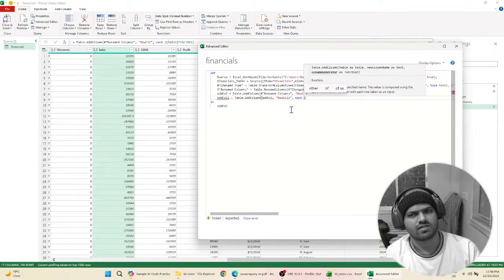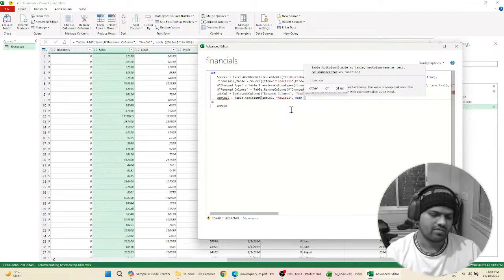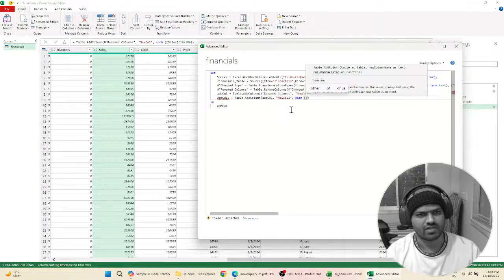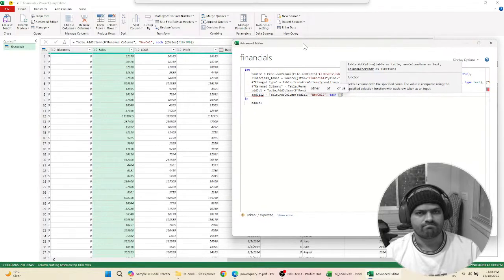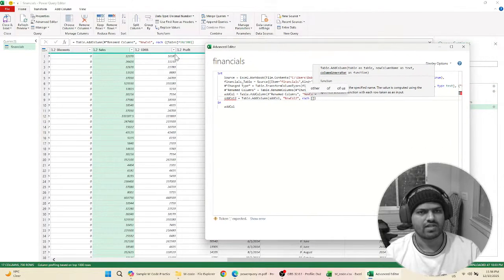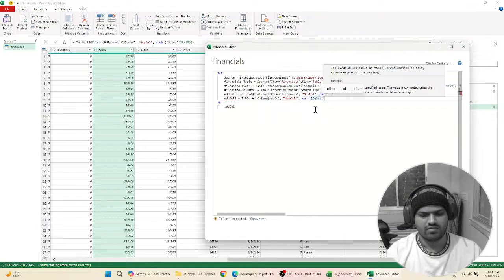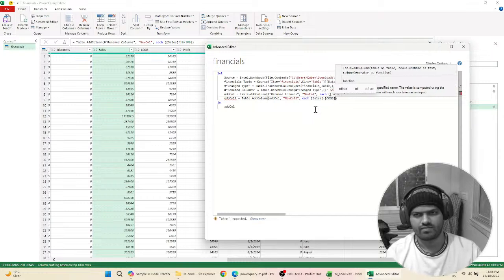So each, and then what is the function which you are trying to use to derive the value which you want to put in the new column 2. You can put it as null if you want to keep it blank. You can do some calculation as well, like I was doing earlier, the 10% of sales value, or maybe we can do sales minus COGS, cost of goods sold. So we can calculate the profit. Let us do that: sales minus COGS, and then it will give you the value.